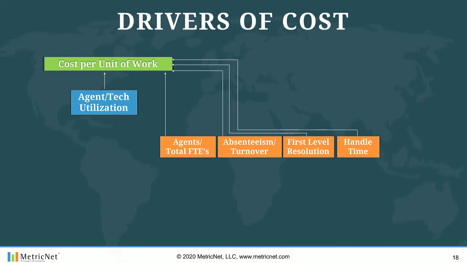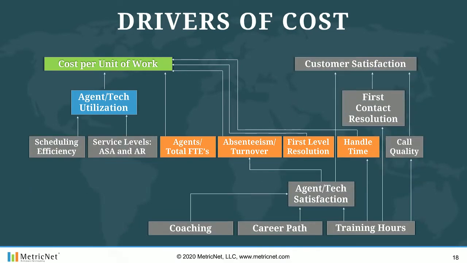And that has implications for what metric we want to look at. We can also unitize this by cost per minute of handle time, and we're going to talk about that a couple slides from now. But let's build the rest of this out. Here's our cause and effect diagram, showing the metrics that really matter and showing what drives cost, what drives utilization. Your service levels are a big driver of utilization, but this is an important diagram to understand because if you understand what drives your cost, what drives your customer satisfaction, it puts a great deal of power in your hands to achieve desired outcomes.